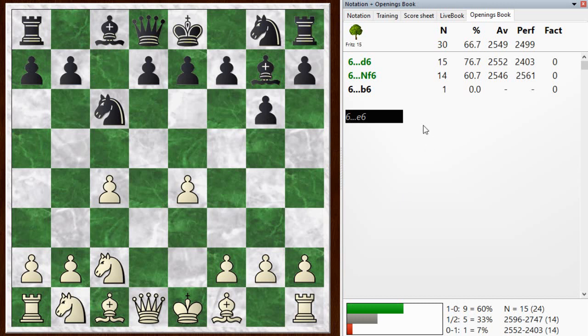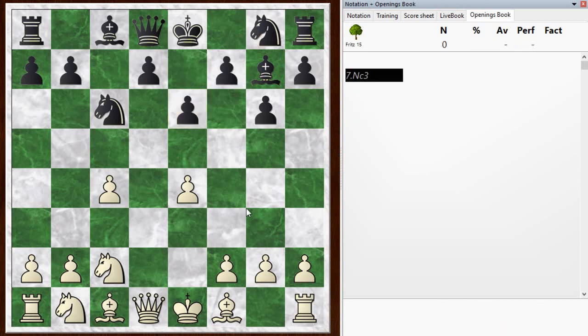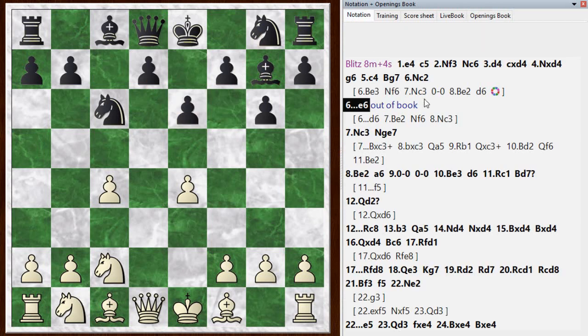And then a normal move here after knight c2 would be either to play knight to f6 or to d6, and both those moves probably will be played in some order in most games. And you get the same kind of structure from black. But black has a different idea here. He went e6. And we're just out of the book.